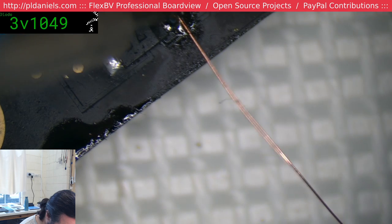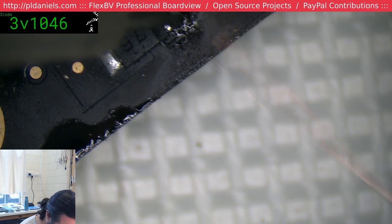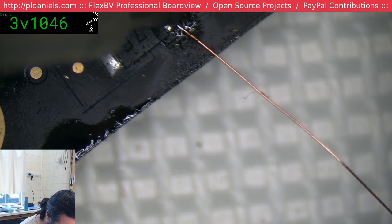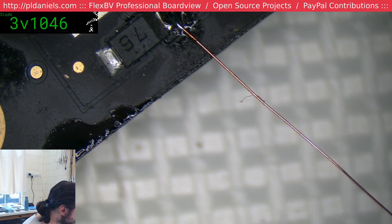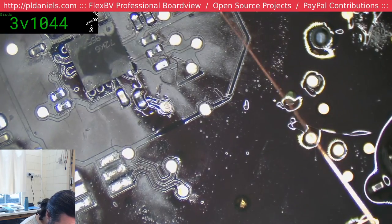Hack job start. Using the wrong tip. Good. That's really messy. I'm not going to leave it like that. I'm just doing it for the sake of quick testing, so to speak.